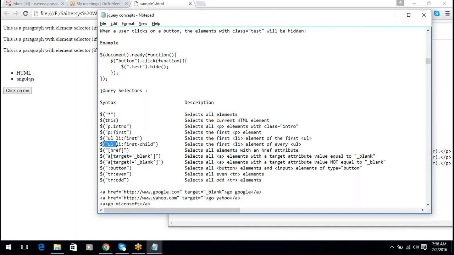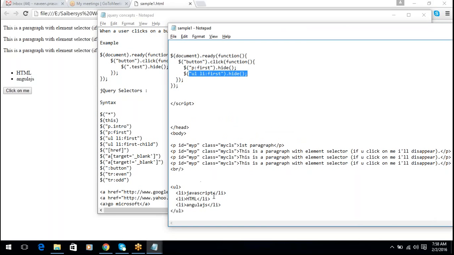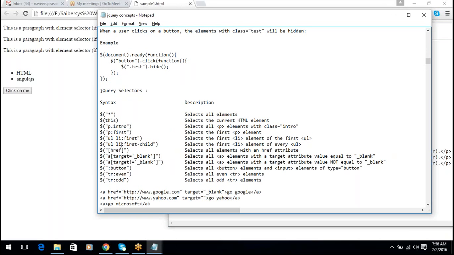And another syntax, ul li:first-child. First child means in an li tag we can also have another child list. If we have another child list in the li list, we can find the first li child. It selects the first li element of every ul.